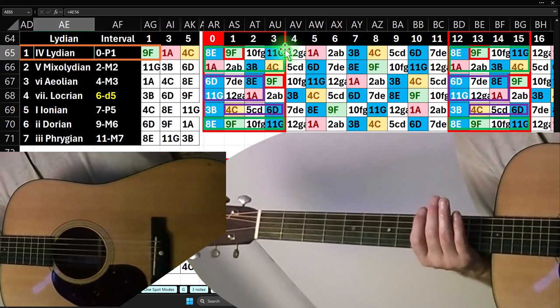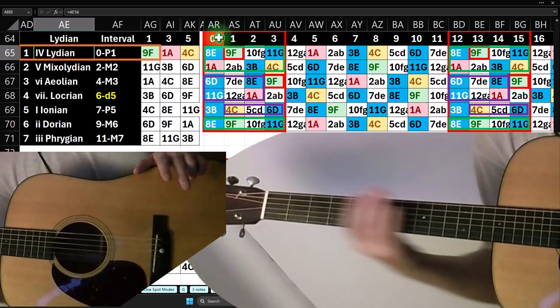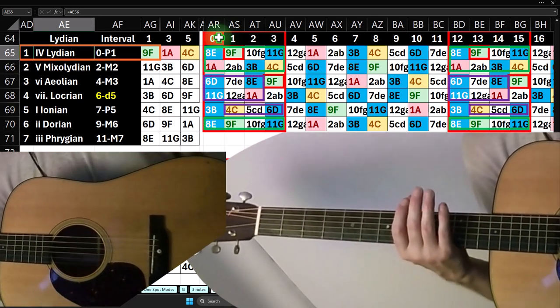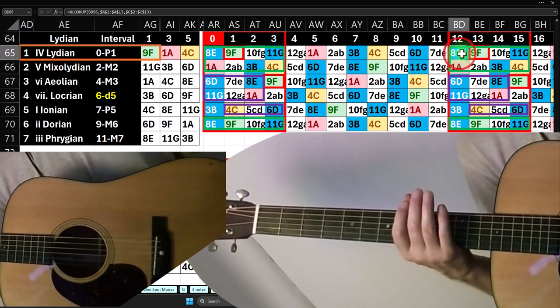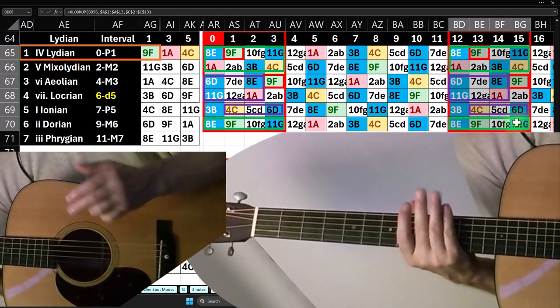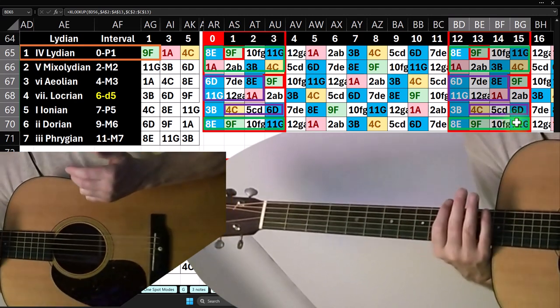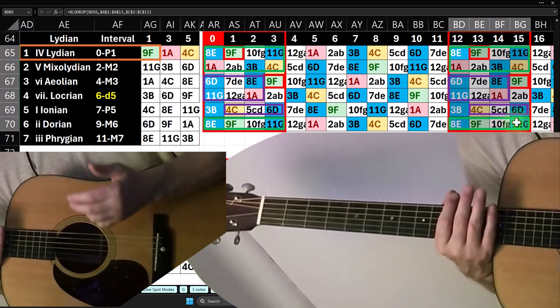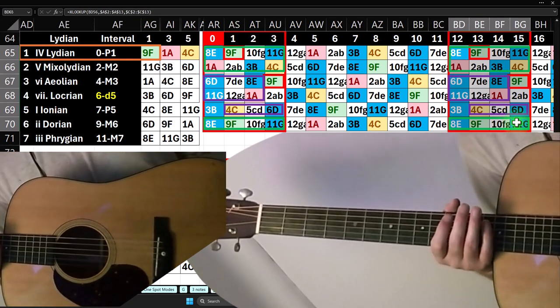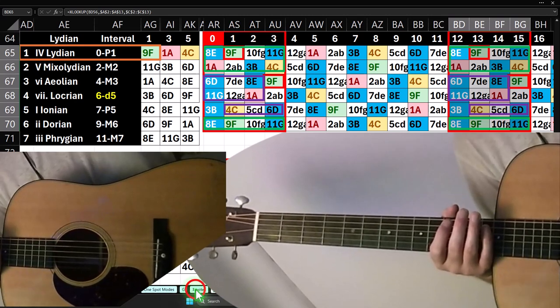So you can see here we've been working on these shapes, which are basically breaking the guitar neck into 4 to 5 fret intervals, where within the 4 to 5 fret interval column, we have all the notes that we need. That is a great way to break out the information, because it's easy to build chords and whatnot if you're in that same spot. We can also use what I would call the 3-note per string. It's commonly called that.